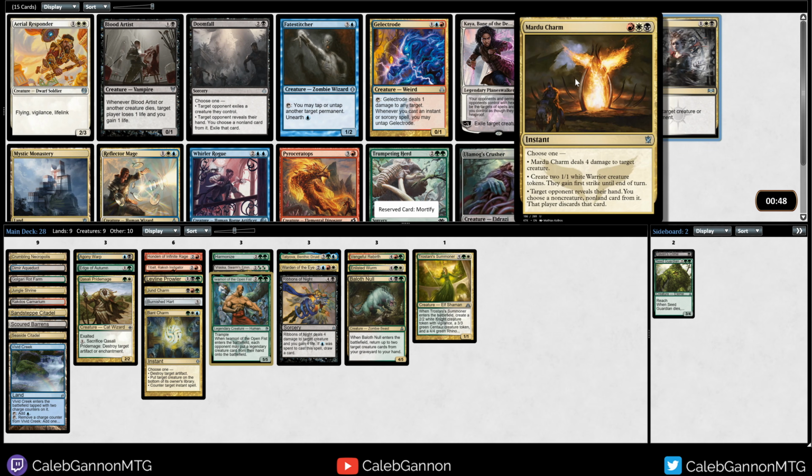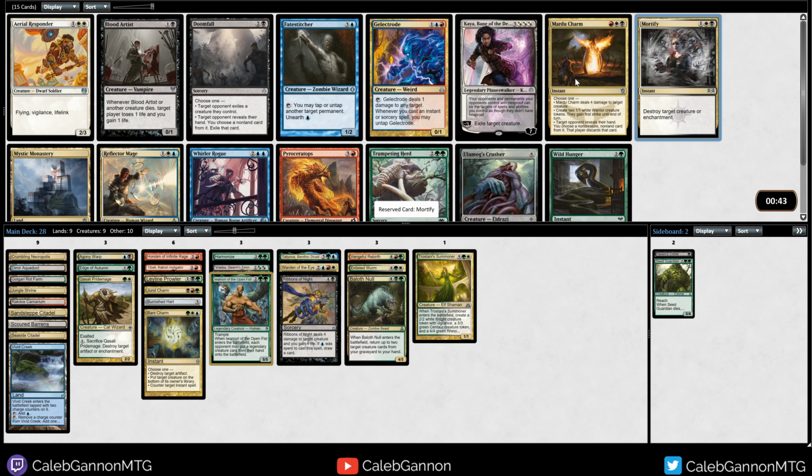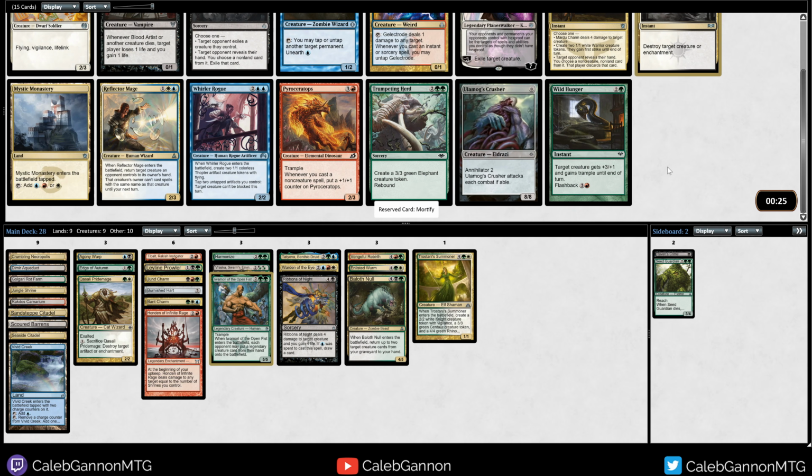Mardu Charm does 4 damage to target creature. Create 2 warrior tokens, and we can choose a non-creature, non-land card. And it's only slightly harder to cast. I didn't get any of the Hondens back, but that's okay. I think Red Honden on its own is just totally fine. Yeah, I think I'm deciding between Mortify and Reflector Mage. The more creatures I have, the better Baloth Null gets, because I can play creatures, have them die, play Baloth Null, get them back, then play Vengeful Rebirth, getting back Baloth Null.